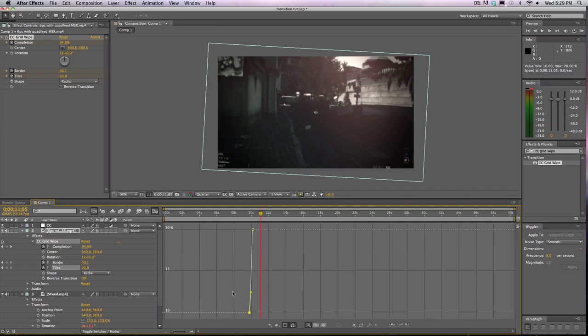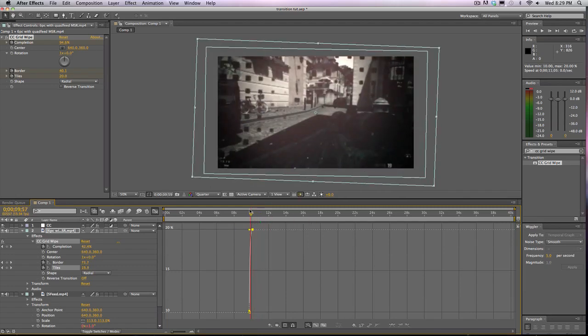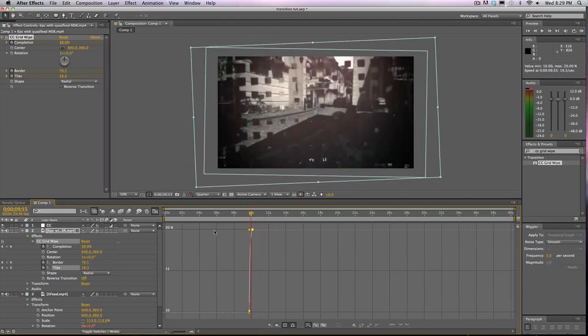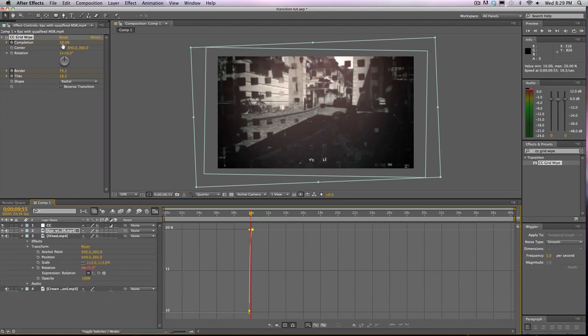Oh, drag this up here. I'm not really teaching you how to go through this because I don't want you just copying what I do. I want you to actually learn. So, if I could make all sorts of tutorials saying, here, you want to plug in 38 right here. Then you want to go to exactly 10.5 seconds, and then you'll type in 100. That's not learning. That is just copying.